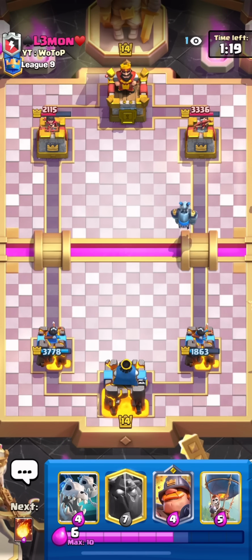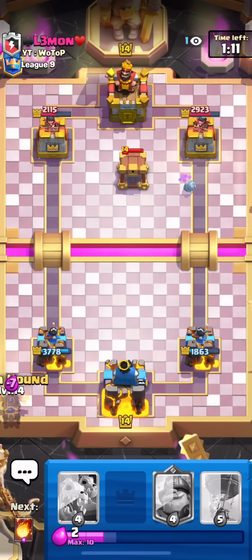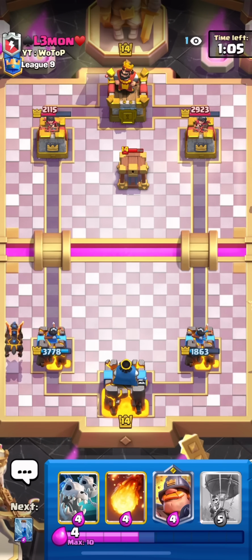He's got Mirror instead of what? I'm not sure. Yeah, I'm really not sure. What does he have Mirror instead of? Is it Mother Witch? Does this deck usually have Mother Witch as the last spot? I don't know. Like, I haven't faced a classic recruits deck in a long time.